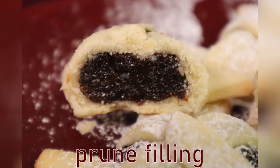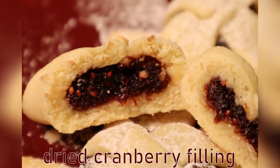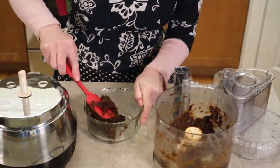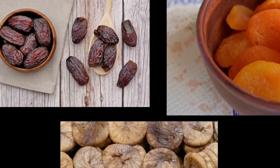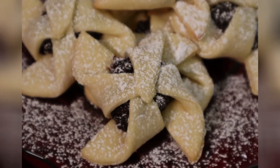These tender shortbread artistic cookies with dollops of sweet homemade dried fruit filling are a must try. While prune filling is traditional, you can use your favorite dried fruit instead like cranberries, cherries, blueberries, dates, apricots, or figs. Why not add these pretty winter treats to your cookie platter? They are quite addicting.